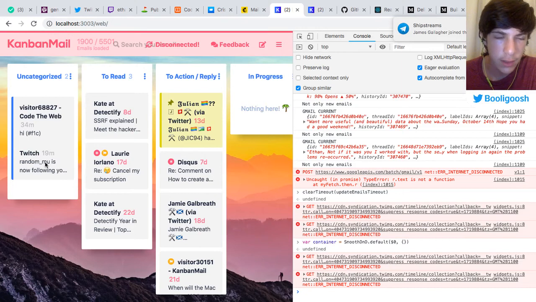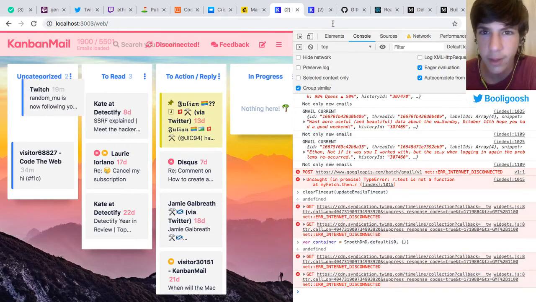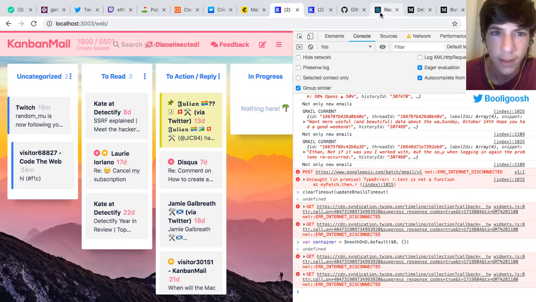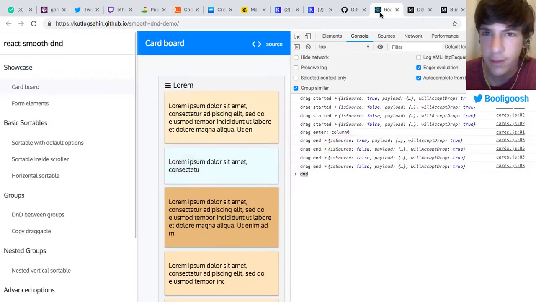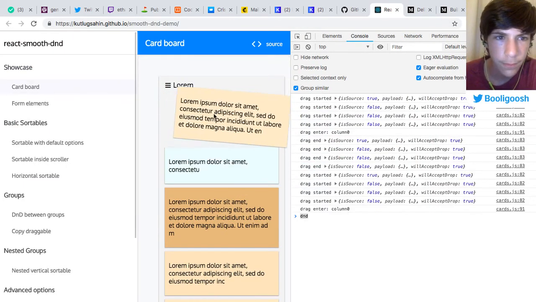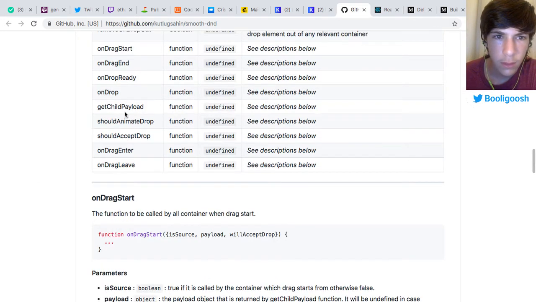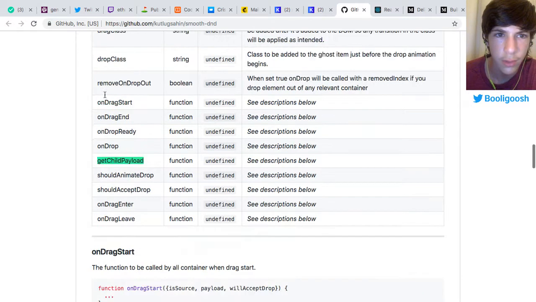And also it is letting you reorder them at the moment, and I don't want you to be able to reorder them, because if you want stuff to stick to the top, then pin them. Should accept, should animate, drop.